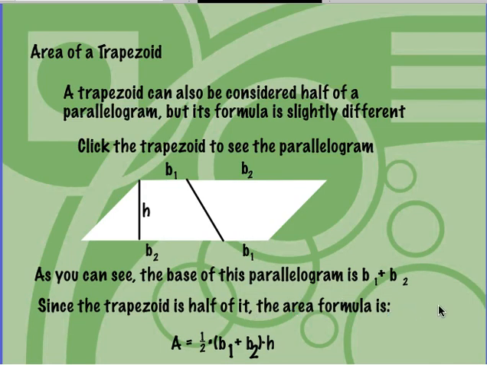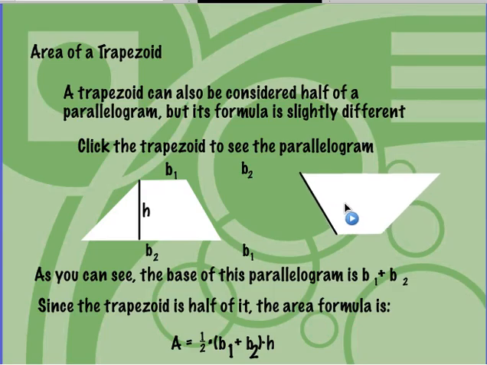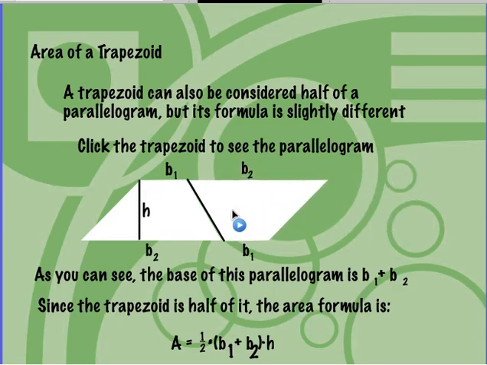Okay, so how this works then is you have to add your bases together. So you have to basically add your top and your bottom, add your two parallel lines to get your base. Then, again, you're going to multiply it by your height, just like you would for a parallelogram. And again, a trapezoid is only half, so we have to take half of that equation. So it's half times (base 1 plus base 2) times h. And yes, this has to be in parentheses, and you have to add these together before you can multiply.